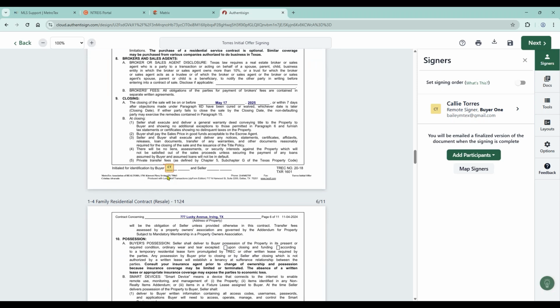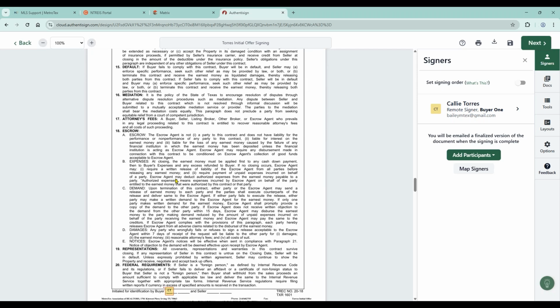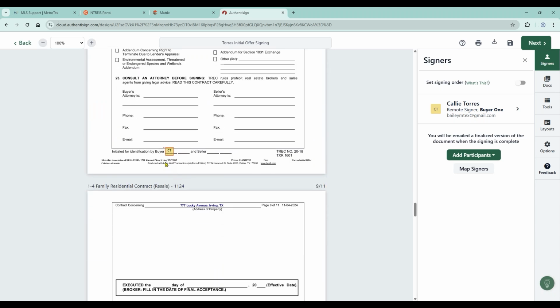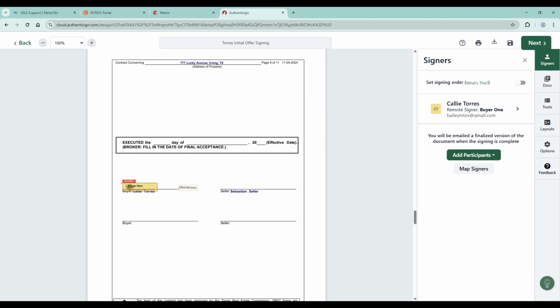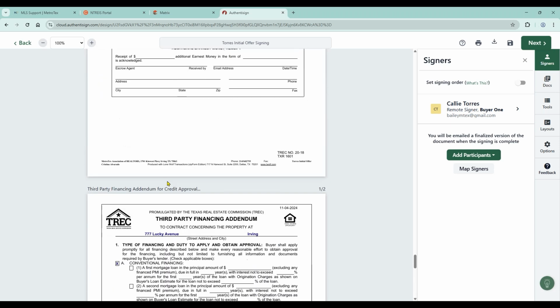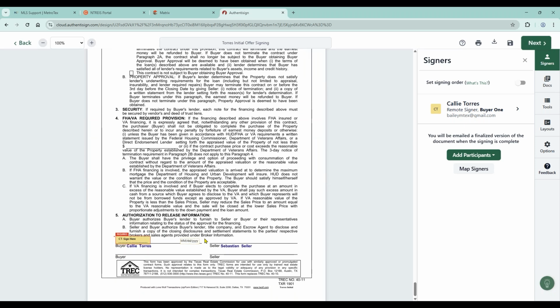All right, and since we used our forms library and those smart forms, this is another feature that is built into them, is that we don't have to add any initials, any signature boxes to this. The only time that you'll need to add those is if you're uploading an external document. But if you got it from the form library, everything's already there. I would still recommend double check just in case anything is missed, but for the most part, it should get everything in there. All right, but you can still rearrange these. If it's slightly off, you can drag and drop these if you need to correct the location of any of those boxes. But everything looks good from here.